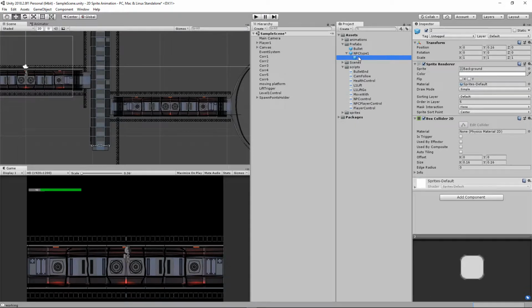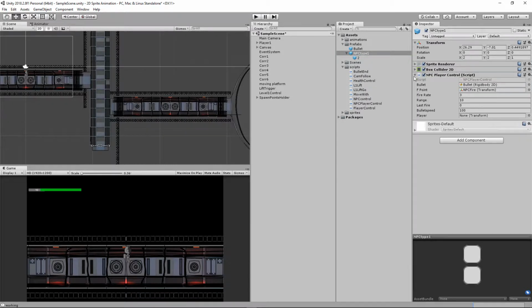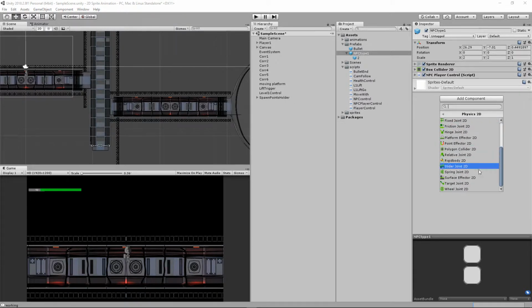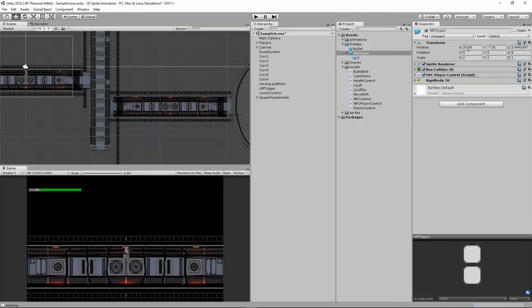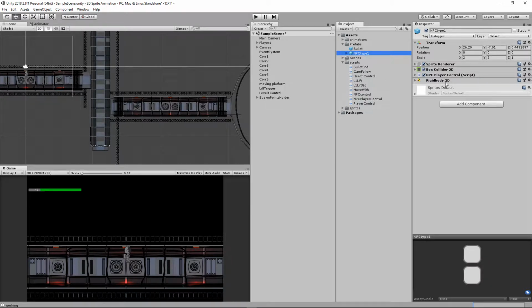Okay, so I'm not quite sure what I did there. I thought I had put on a rigid body 2D, but as I look at it here, it doesn't have a rigid body 2D in it, so it's therefore not going to be considered as an option to go in there. So rigid body 2D on my non-player character. Rigid body 2D. Oh, anyway, so there it is there. I've got my rigid body 2D.